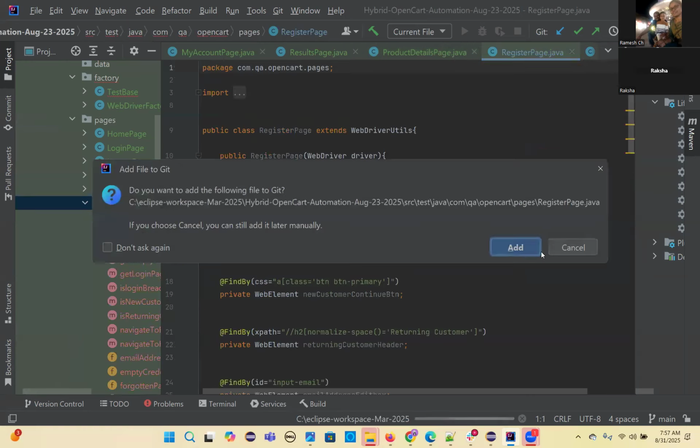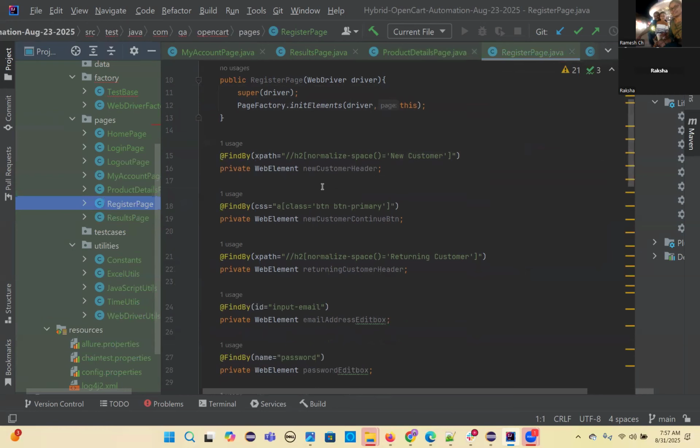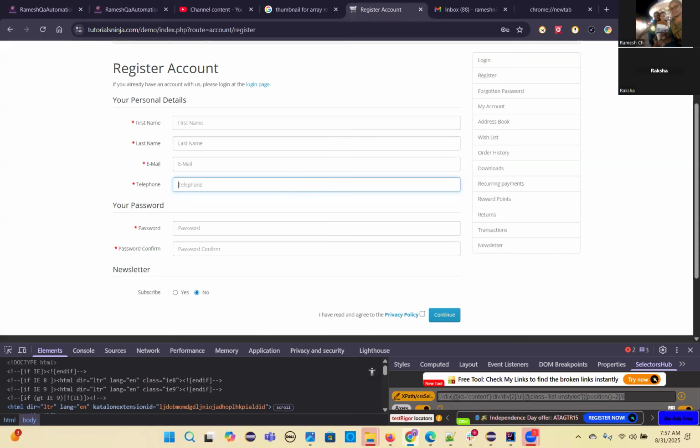Register page. One by one we have to identify the elements here.